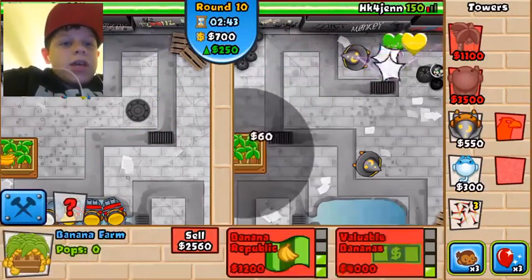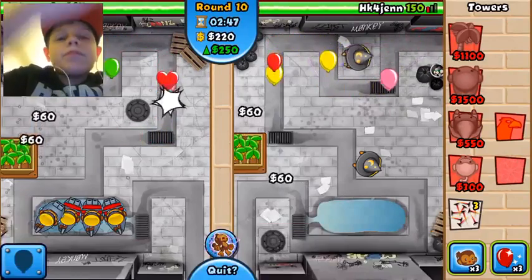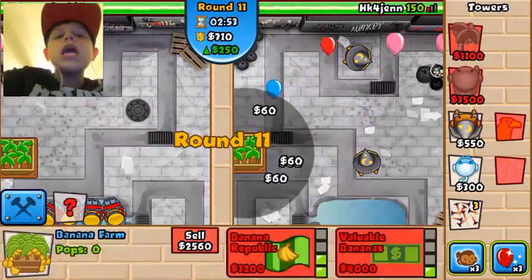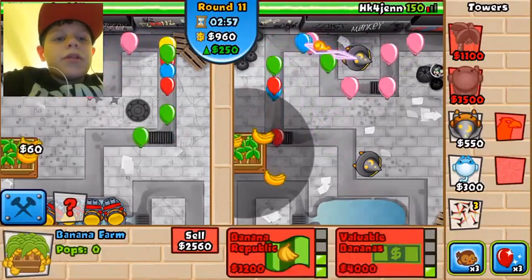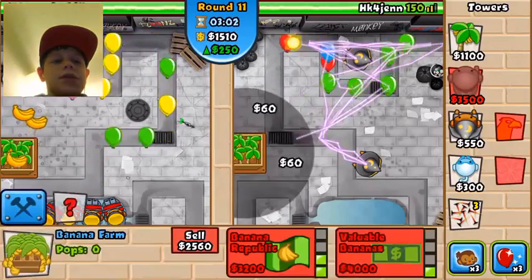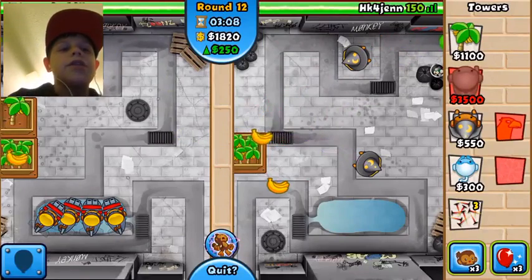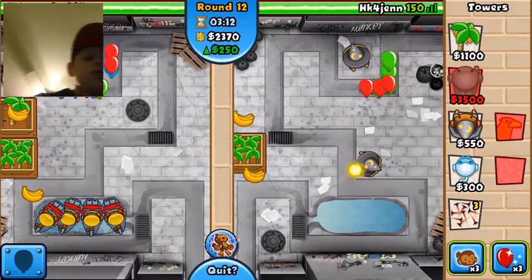I had to put that wizard down. The balloon would have made it through. But now we can save up for the Banana Republic. I'm playing Mega Boost, so I really don't think there's a point in going to the second upgrade and then using the Mega Boost, because I have all my towers fully upgraded except for my Super Monkey.